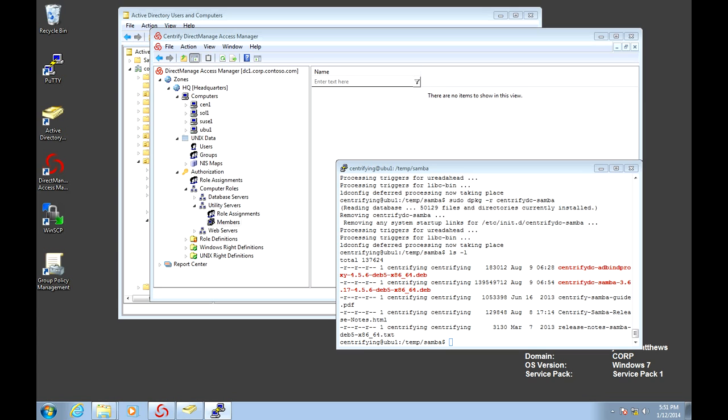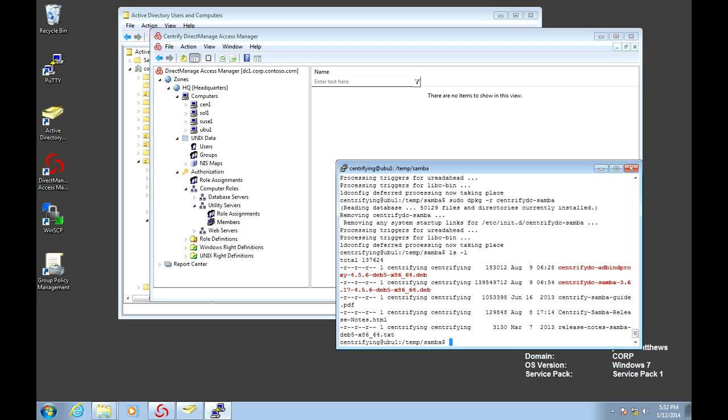Notice that there's two installation files. One is for the actual Samba distribution, in this case 3617, and the other one is for the adbindproxy. The adbindproxy is the substitute for adbind, and it's going to allow us to put the right identity information that is going to be looked up in Active Directory in the zone rather than generating its own.